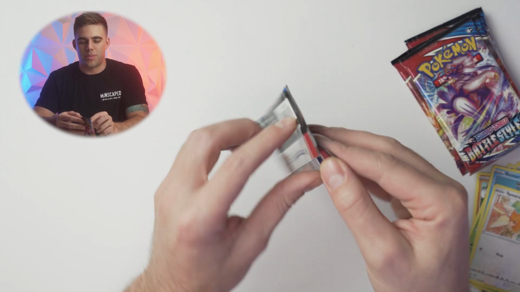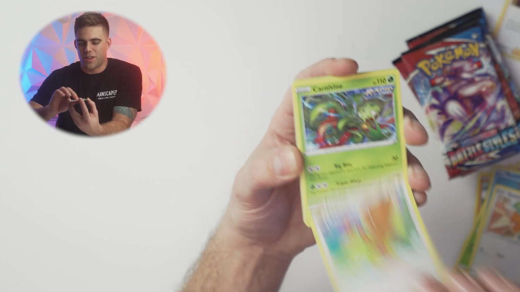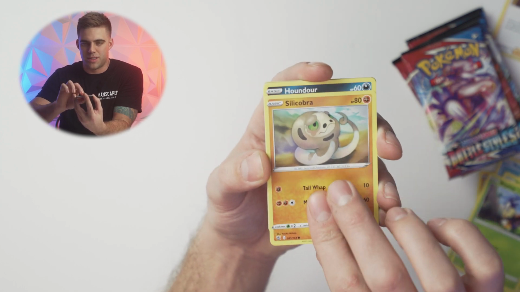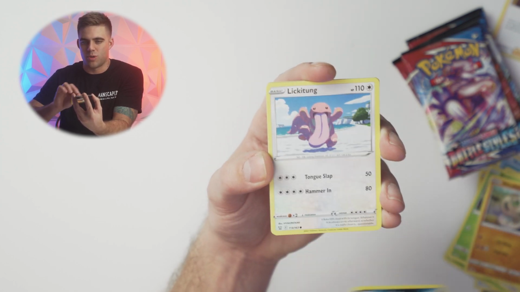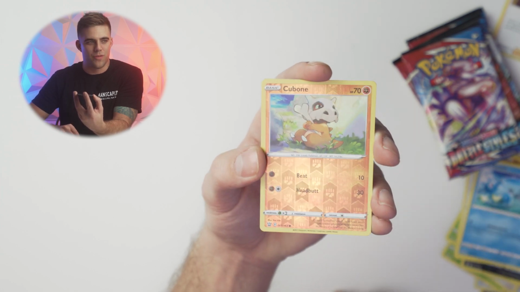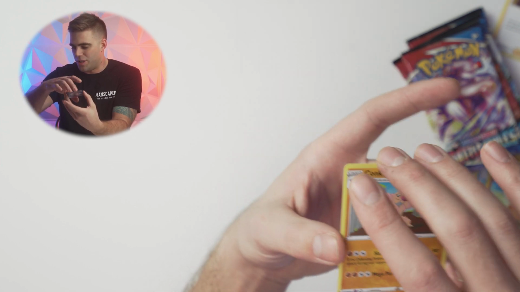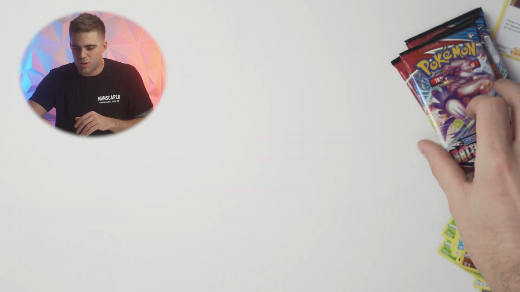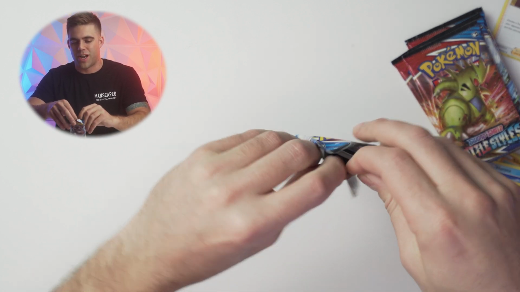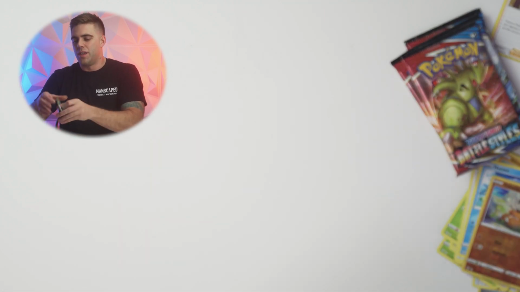All right, next pack up. So here we go. We got another energy card here. We got Swordward and Shieldbert. We got a Fearow, Carnivine, Blipbug, Silly Cobra. That's silly little Cobra. Houndour, Lickitung. We got a Horsey. And we got another reverse Cubone with his mom's head on him. And we got a Conkeldurr. So I believe maybe Licky was one that I didn't have yet. But so far, I'm pretty sure I have not got a card that I do not have in the set yet. So, you know, hopefully we'll get something that we don't have. That's what I'm hoping for.